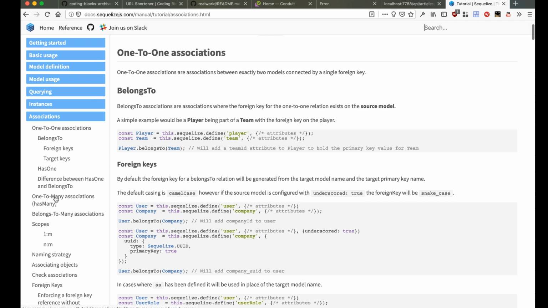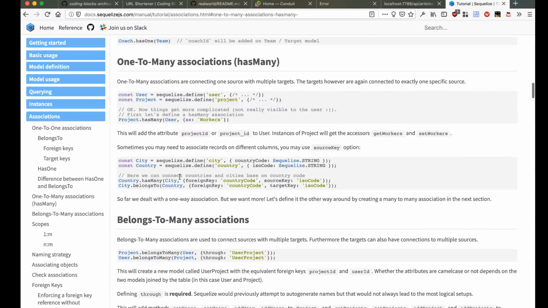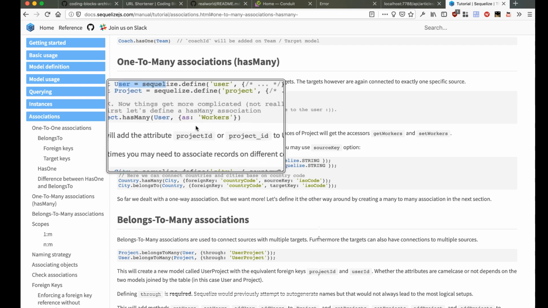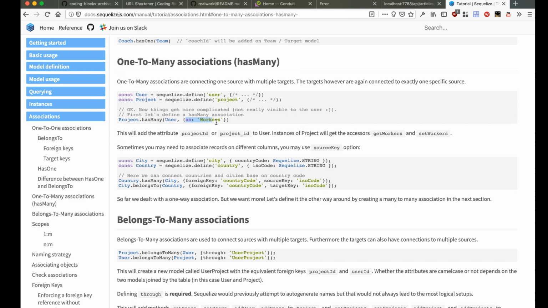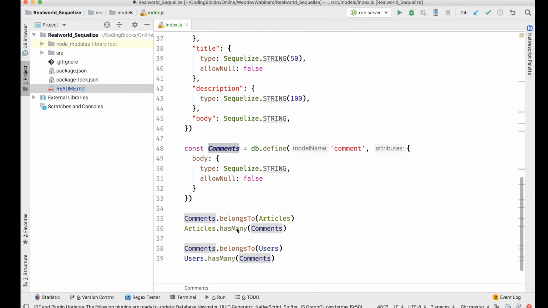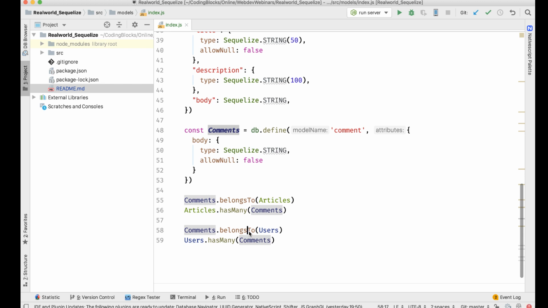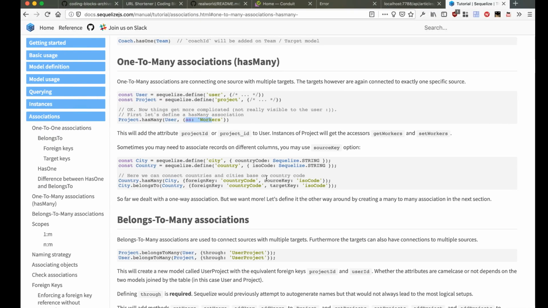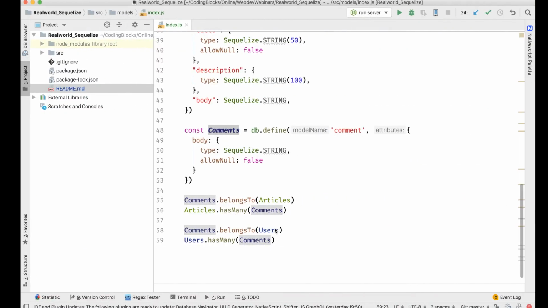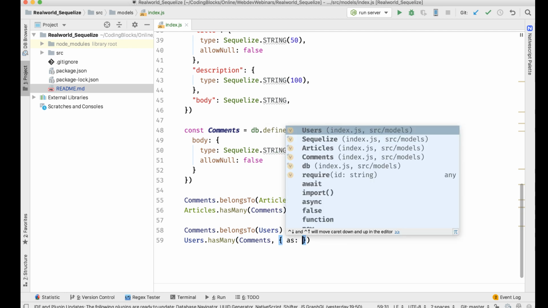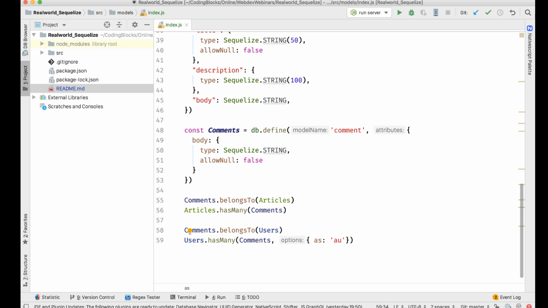So when we're doing a one-to-many relationship, we can define something like user and project, and we can write something like as here. The as field is also very useful, so I can write comments dot belongs to users, and user dot has many comments, and we can write user dot has many comments as author.